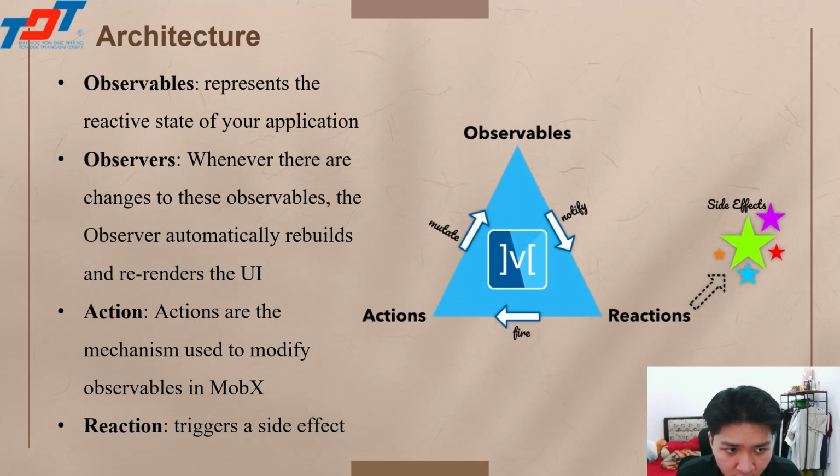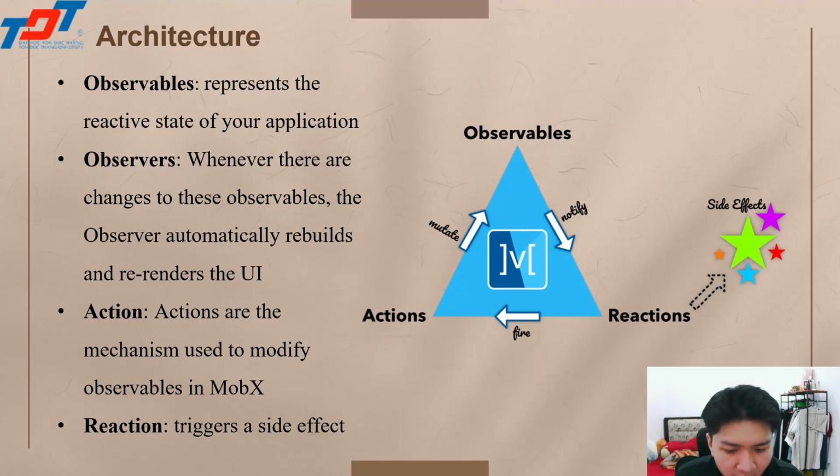And now we're gonna move on and learn about the architecture of MobX. So, as we see here, the first thing we're gonna discuss is the observable. MobX provides a core building block called observable here.